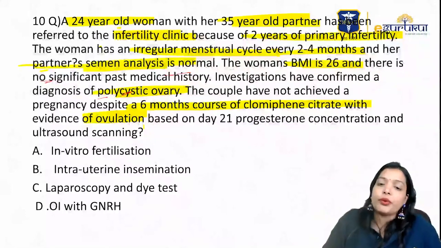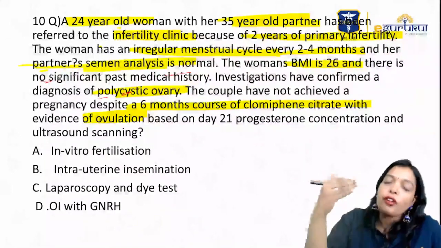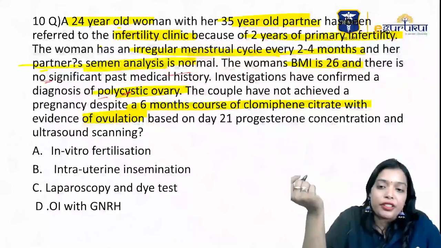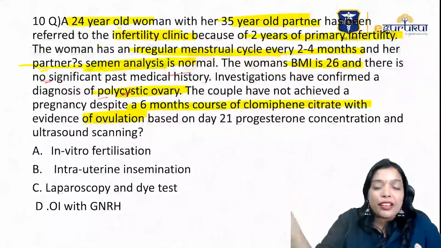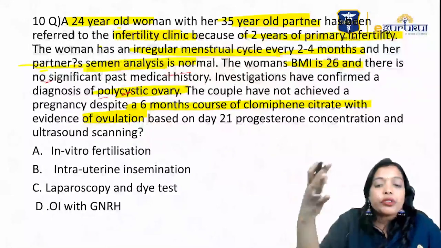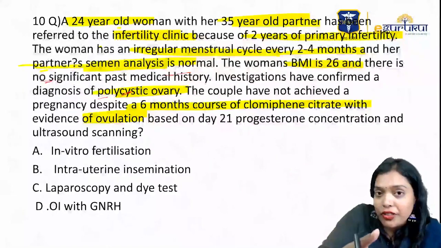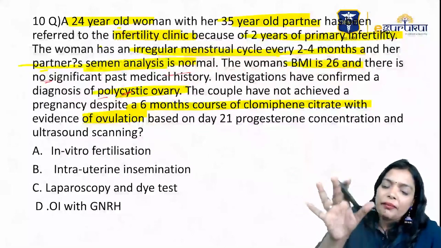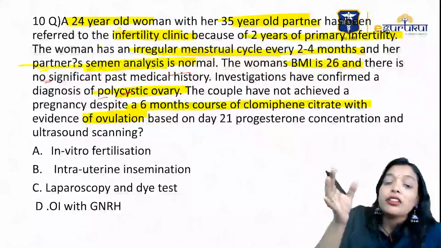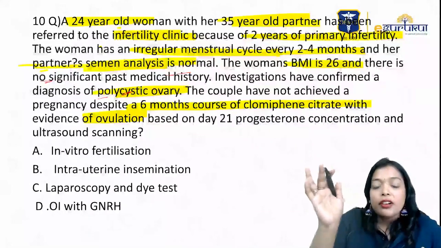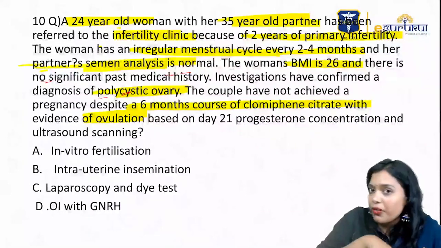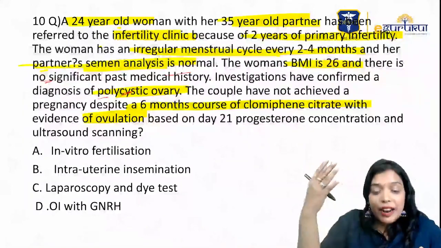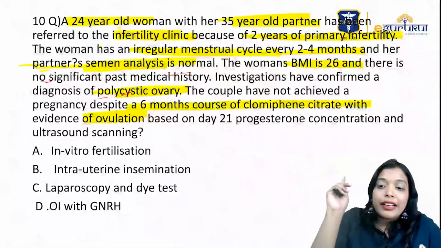Again, this is one of my favorite questions. I want you to develop this approach and this way of thinking for the question. Nowadays in INICET, we tend to see questions like this. We do see lengthy questions, we are not seeing single liners anymore. So again, a beautiful question, guys. If you understand the question here, she is a case of PCOS. Husband is also normal here. Unlike the previous question where we didn't evaluate the husband, here very clearly they have given that husband's semen analysis is normal.